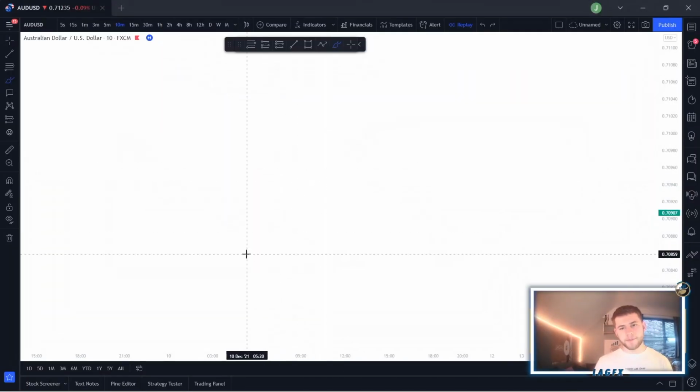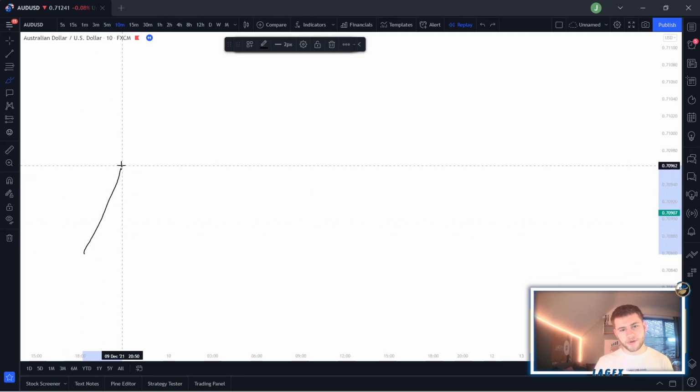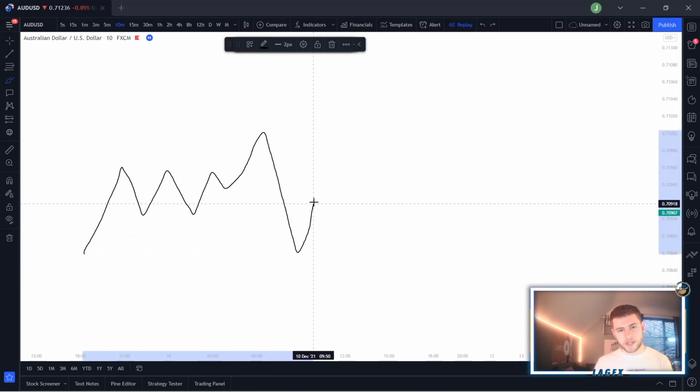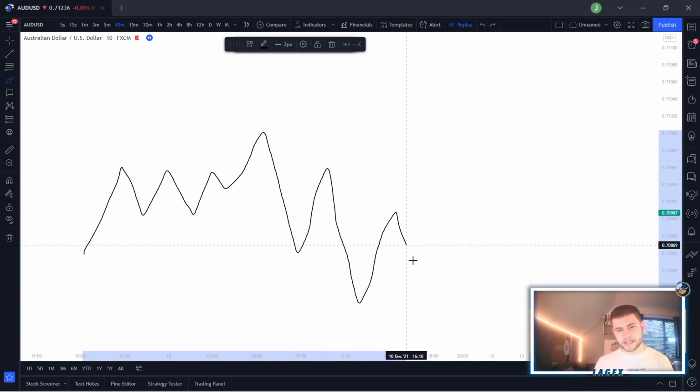To any smart money traders, this is seen all the time in Wyckoff. The typical stages of a distribution: moving up into our buying climax, our automatic reaction. We may have some secondary tests. We then have that upthrust, sign of weakness. We come back, we test that as a last point of supply, and then we begin to break down.